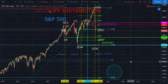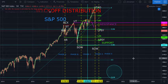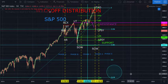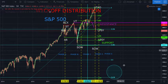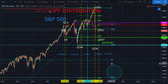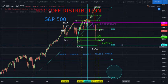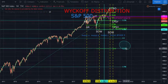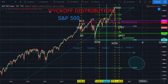As anything with potential or possibility, we need to keep it realistic and see what's the actual chance of that happening. And in all reality, the 382 to 618 is basically the most common Fibonacci retracement zones and likelihood of a reversal, where people would find value based on Fibonacci and Charles Dow theory for the 0.5. But anywhere in here we're going to start looking for a potential reversal. But once we come down to the 236, which we already did, we basically have told the market, okay, we definitely topped out and we are going to be retracing. It's just a matter of how far. So no one knows at this point in time.